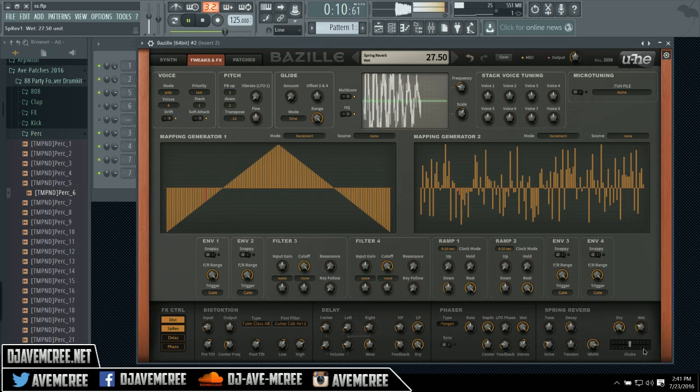Of course, you can go wet, dry, and parallel right now. Or I can just turn it off right there. Or I can just drain it. So I'm going to keep it parallel right now. And you could do other things as far as messing with the drive, like specifically cutting out the high frequency content and leaving just a little bit of the low frequency content with the reverb. But if I turn it up or make it parallel, you could see it as wet and dry. I like it like that.